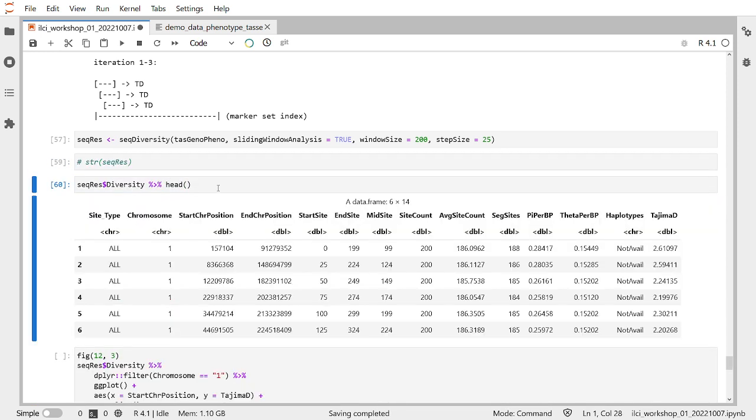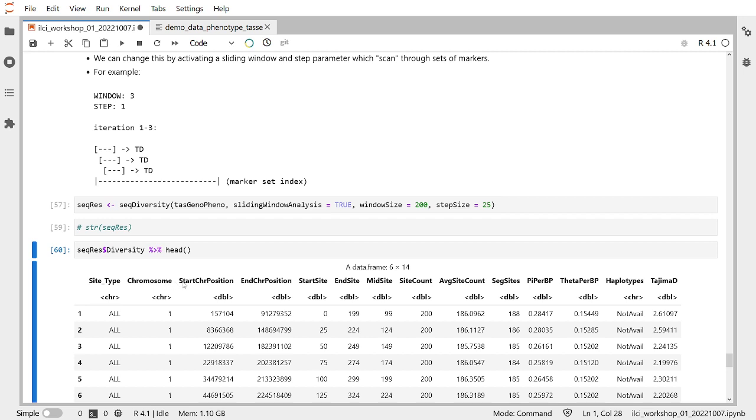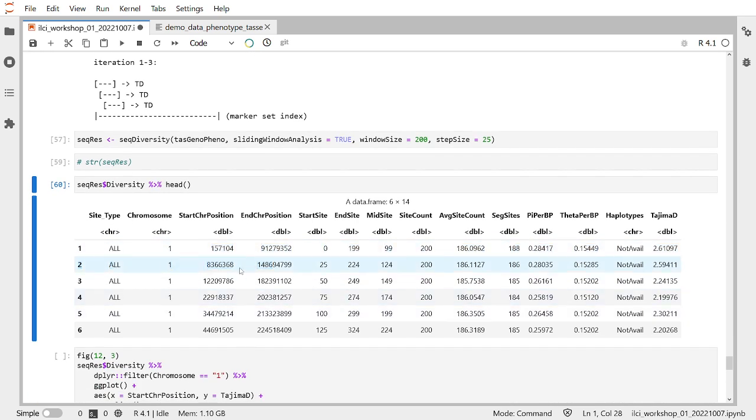here. We're just taking the first 6 rows. What that's going to do is indicate what chromosome this was found on. Again, each one of those is like a window size of 200, so this would be like 200 markers. This would be like 1 to 200. This one would be 25 to 225, I believe, and then keep iterating. So start site, yeah, 0 in this case, that would be 26 to whatever, and then 51.